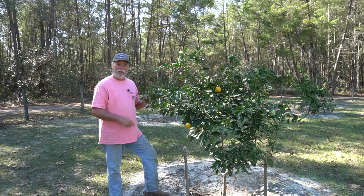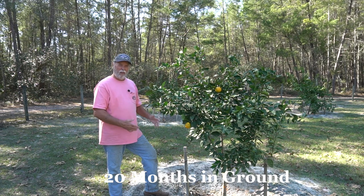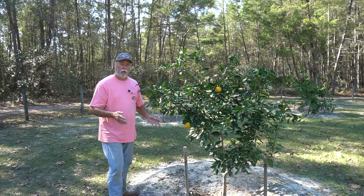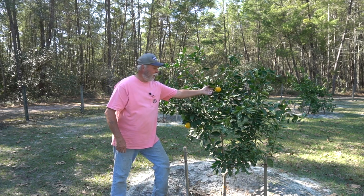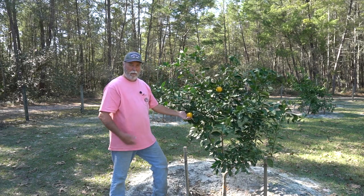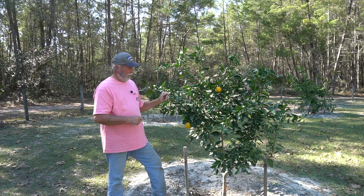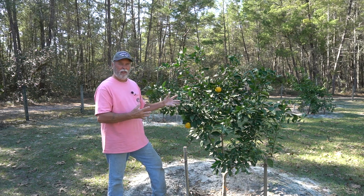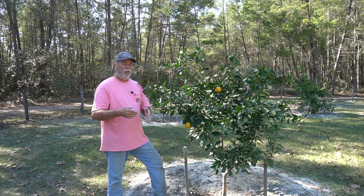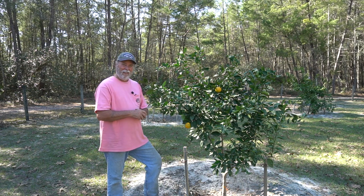Today's January 2nd, 2020. Happy new year. This is Nancy's pineapple orange tree and it's just getting to where it's starting to do something. The caliper's up to about an inch and a half now, so it put on a lot of growth this year. Wasn't a whole lot of fruit production — we only got two little fruits, as you can see. These are juicers; they're so sweet they're not fit to just open and eat. But this year I'm thinking the tree's got enough caliper and strength to really put on some impressive growth. I'm thinking in the November–December timeframe of 2020 this thing will really come into full bloom.